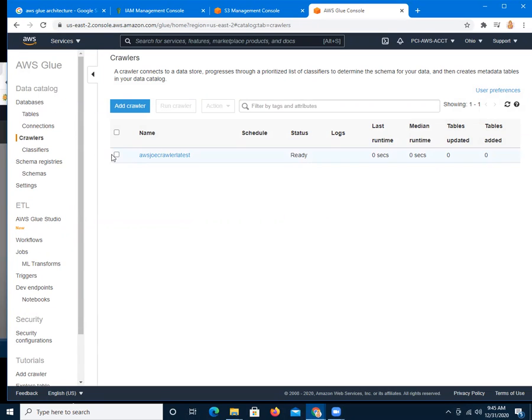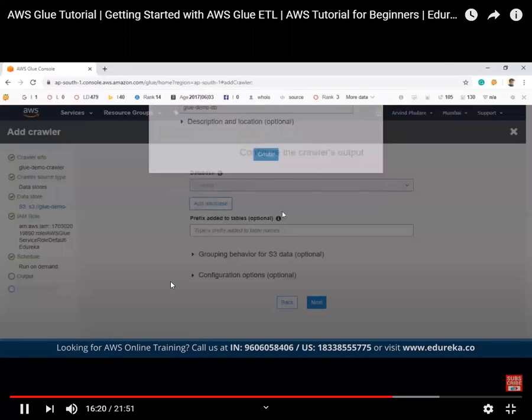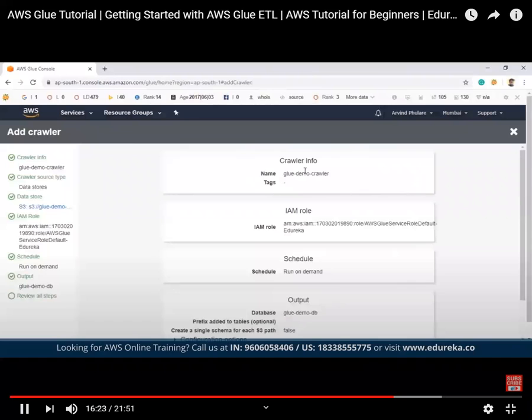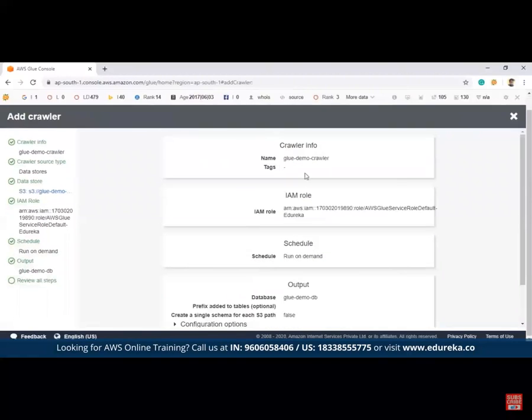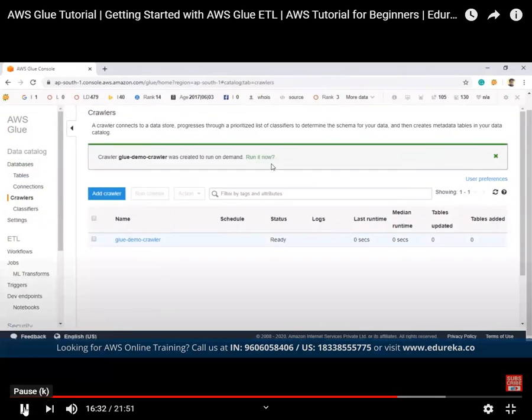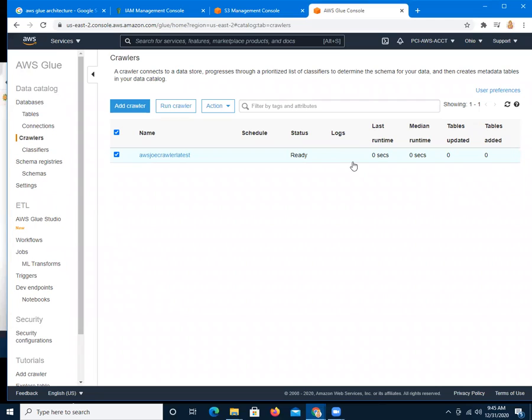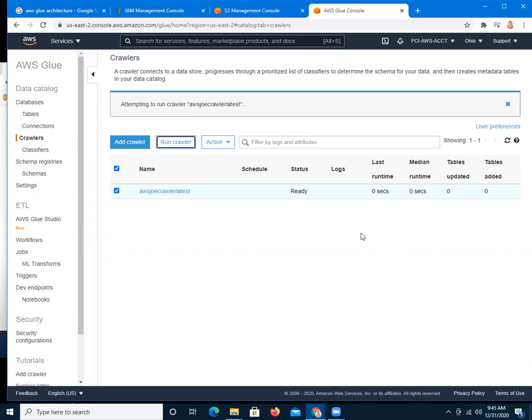What we need to do is run this crawler. So I'm going to run the crawler. That's what he's doing. Let me show that video also. On create here, click on next. Quickly review the information if you want. Check if all the details are correct and click on finish here. Here you can see the crawler was created to run on demand. Click on run it now and it will run the crawler. I will run the crawler now as he's running. Run crawler. Now you have to observe this, sir. As it runs, it should show a table added here.